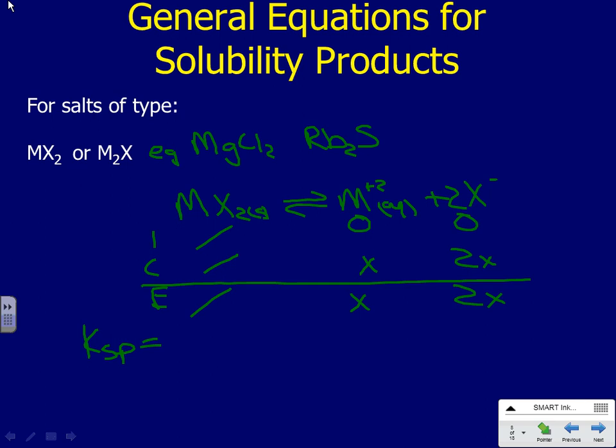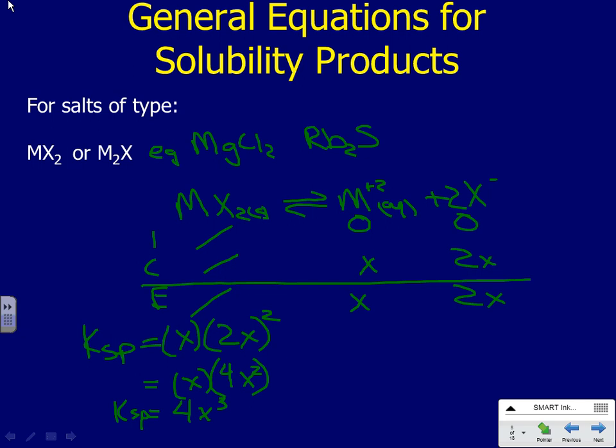Ksp equals. And here we got to be a little careful, but you guys are pretty good. The 2X is going to be 2X squared. So now I'm going to bring everything together. That's going to be equal to X times 4X. Oops, 4X squared. I dropped one Monday morning. Ooh, that's a good catch. Right, because I brought the squared in, 4X squared, which means this is going to be 4X cubed is going to be the Ksp.